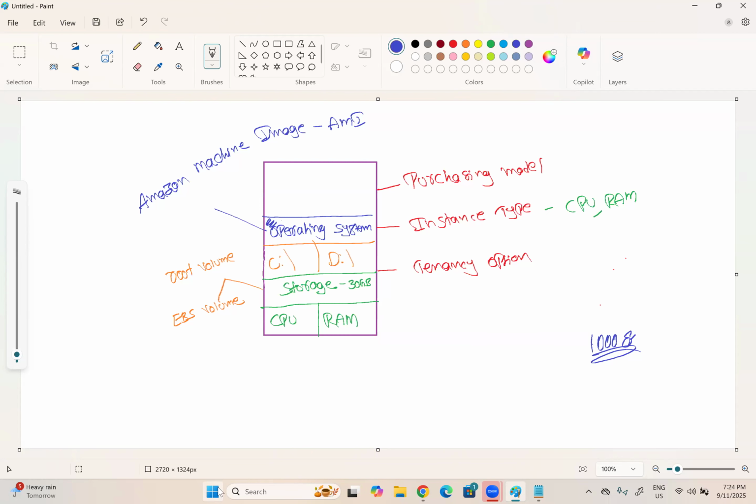I'm just covering the theory part. While creating our first EC2 instance, we will talk about each and every option again, because at the time of creation, the first thing is you have to choose the Amazon Machine Image. Then I will show you the available AMIs, how many AMIs there are, and how to differentiate which AMI to choose. Everything we will see while we are doing the practical.